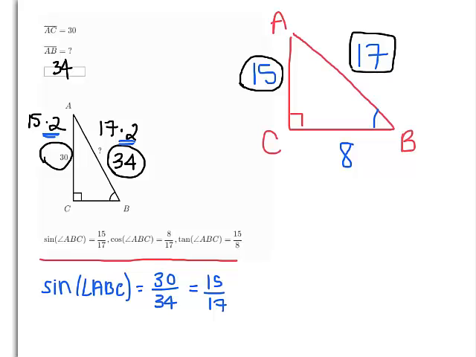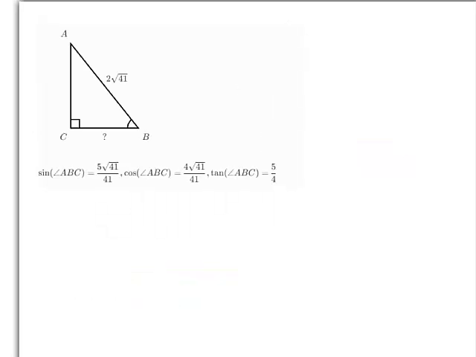Let's try another one. So here, this one looks a little bit more complicated. We can actually solve this in a couple of ways. I'm going to start by doing it the same way that we did the previous example. I'm just going to redraw this picture with the given information.